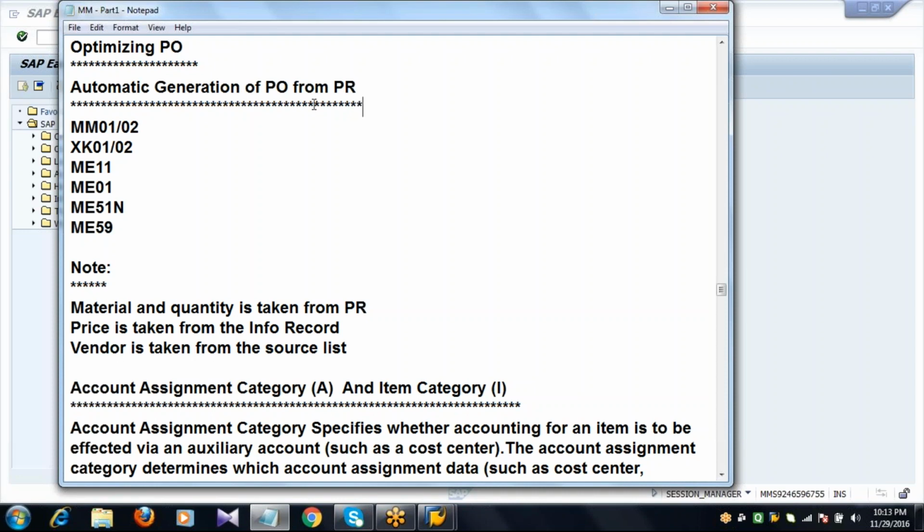Like we need to maintain the indicator automatic purchase order in the material. Then we need to activate the indicator called automatic purchase order for the vendor. Then we need to maintain the info record for these two master datas. Then we need to maintain the source list, and we'll create a purchase requisition by maintaining the info record details. Once we do all these configuration settings, the system will generate the PO automatically with reference to the purchase requisition. So this is also a very important topic. What are the steps involved to generate a PO automatically in background?